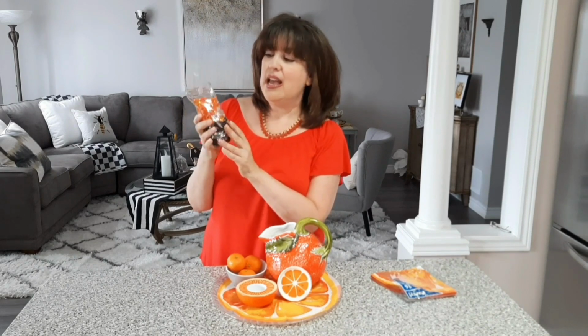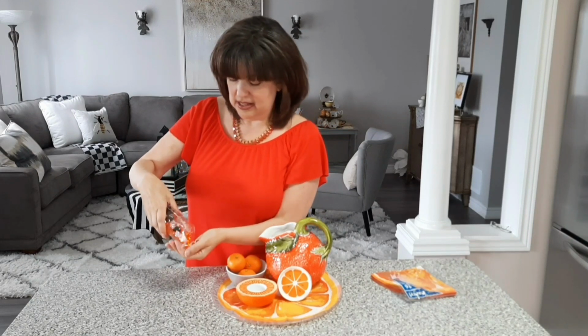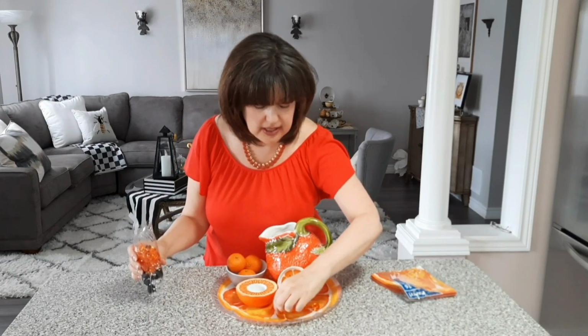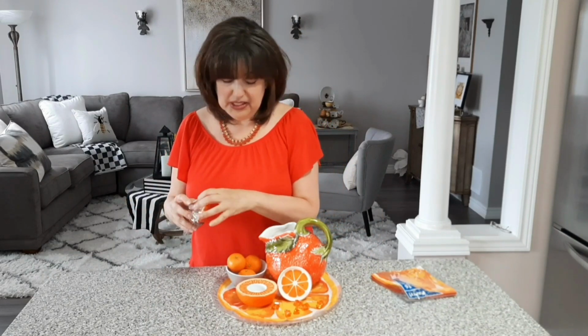And then I went into my Halloween stash and I pulled out these gems, and right at the top are these orange ones. So I'm just going to take a very small handful and then just place them right in the front. They're so bright and shiny. I love them, and I think they look perfect. And this is our first orange vignette.